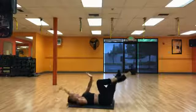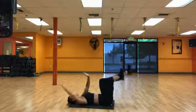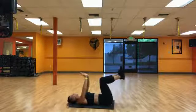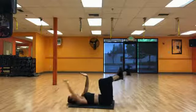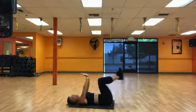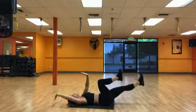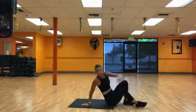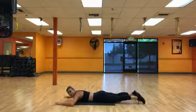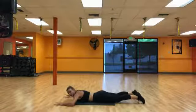Switch sides. Press and pull. Good, good, team. All the way to the end here. Come on. Woo! Use those knees. You're gonna roll over. We have a Superman, so you're on your belly here, and you're gonna reach and then release the floor. If that's too much on your back, maybe you just do upper body, or maybe you just do lower body. You do what works for you.